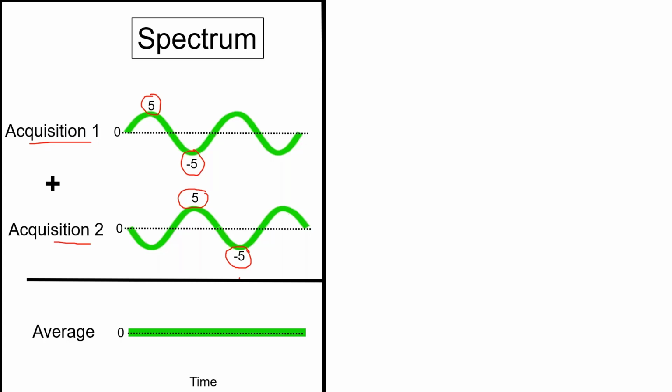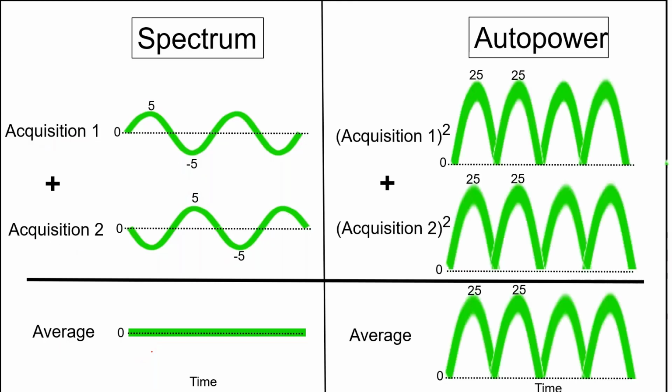The phase is different. Yeah, so if I took these two and I averaged them, then I would get a 0. Yep. That's interesting. So yeah, if you're trying to reduce the vibration, that might be a good thing, right, Charles? Yeah, the thing is vibrating at 5 Gs or whatever, but I'm reading 0. So averaging spectrums can be a little bit problematic, and that is why we do autopowers. And autopowers do a little trick on the signal to eliminate this problem of averaging to 0.